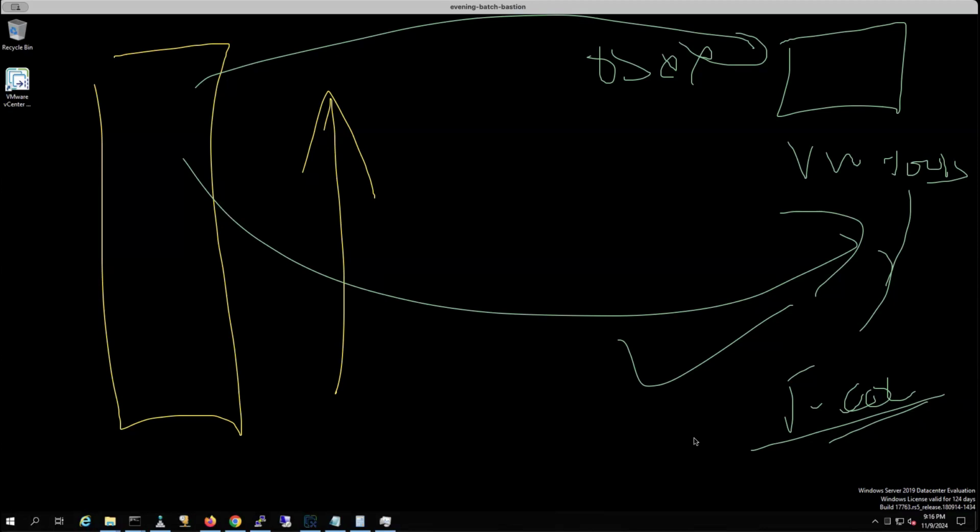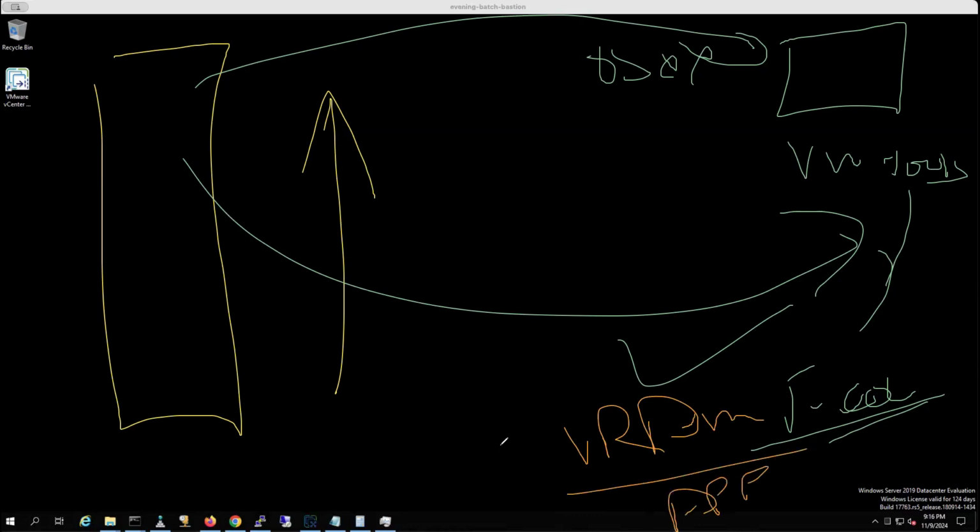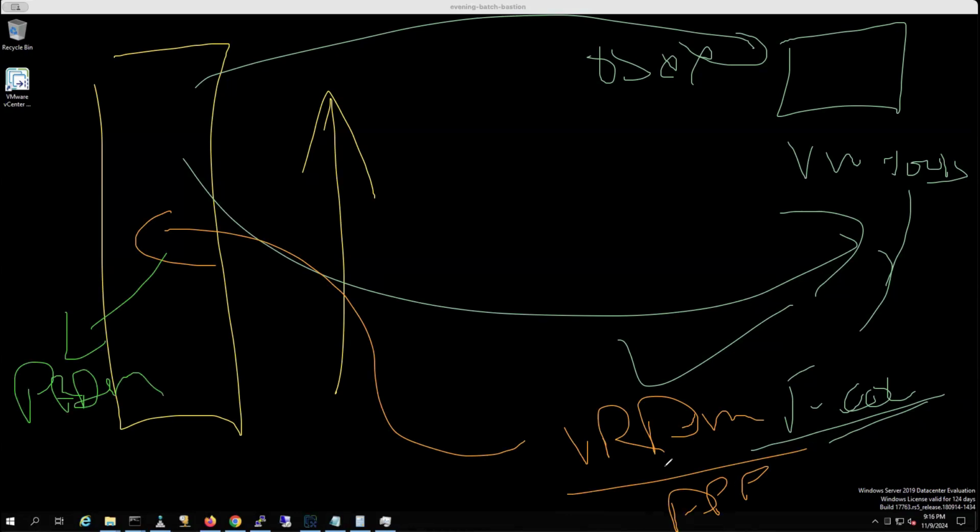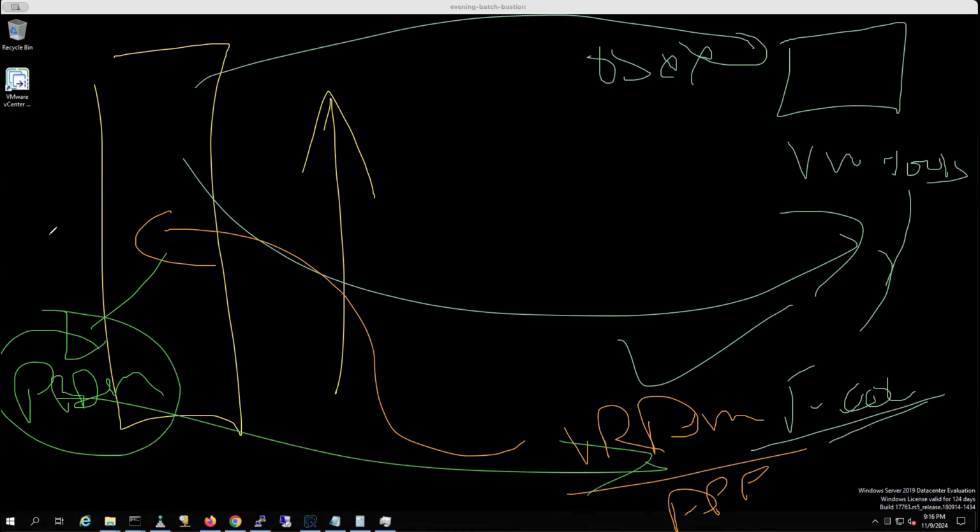The operating system will give virtual RAM to this fake application. This virtual RAM information will be shared with the ESXi. ESXi is going to look for the physical RAM which is mapped to this virtual RAM, and then it will pull that RAM back. This is what ballooning does.